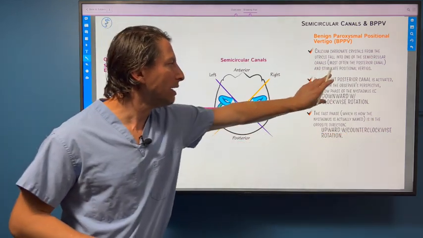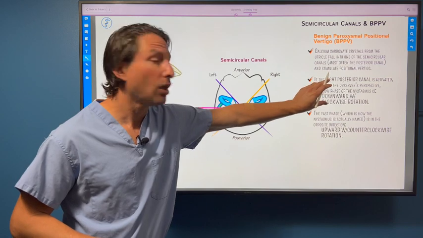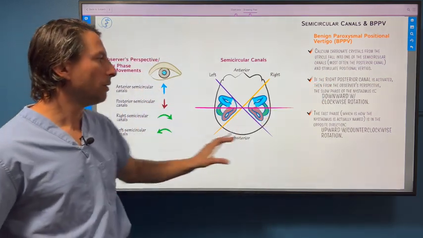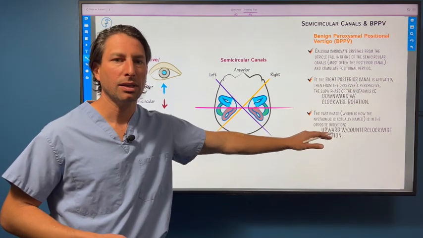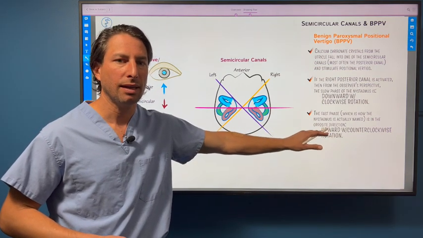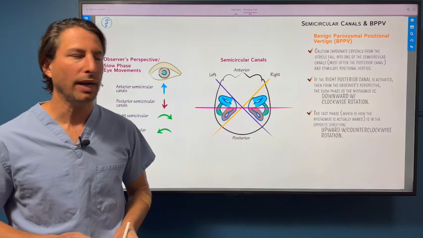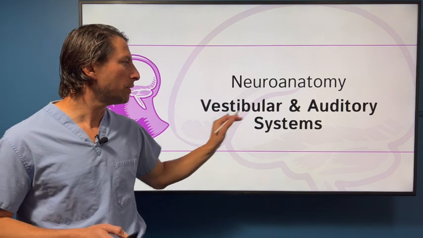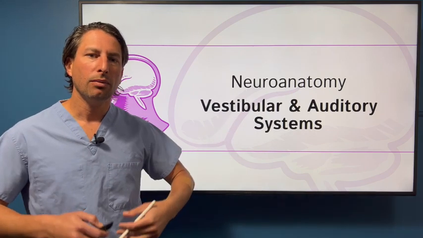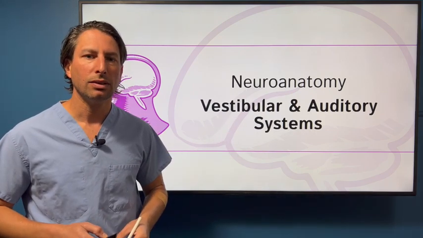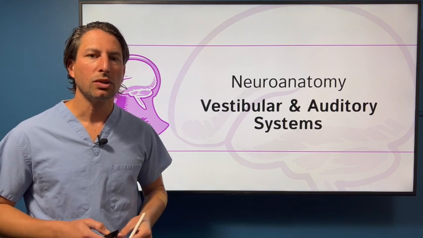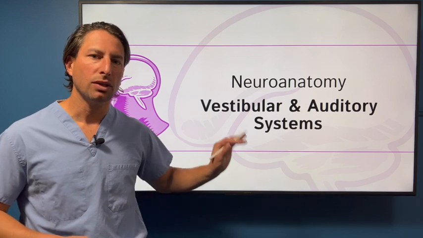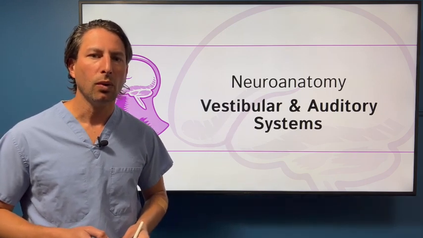So the activation itself, the slow phase, is consistent with what we're describing here, whereas the naming, which comes from the fast twitch of the nystagmus, is going to be in the opposite direction. So that's a really quick run through of the vestibular and auditory systems. There are more tutorials on the site that go into neuroanatomical circuitry of vestibular and auditory information, but just wanted to quickly walk through some core anatomy there.